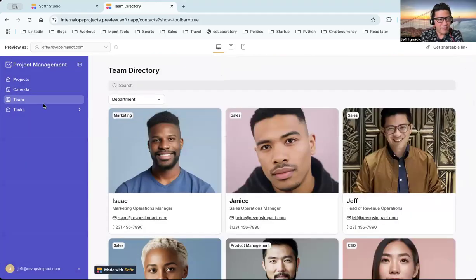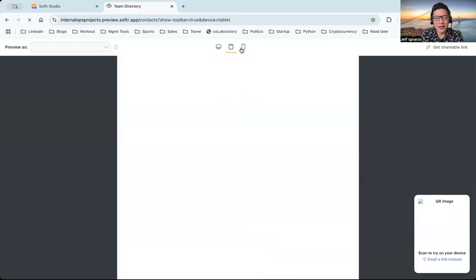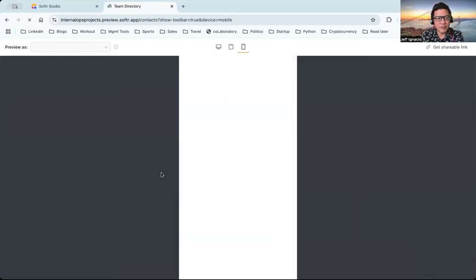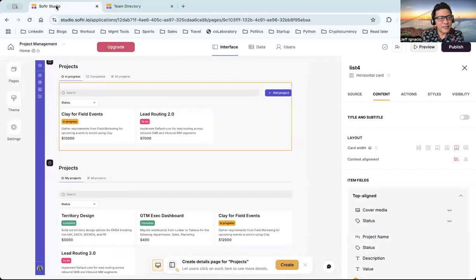And then I'd have another view for the tasks. So you'd have a Kanban view and a list view that you can build out. And let me show you what this looks like on mobile. Sorry, this is the iPad. And then this is going to be the mobile. So you can build up these different views for each of the different pages. Your use cases, you can build a bunch of different stuff, but I'm actually working on building out a portal for my course students so they can access all the content that I've been building over the years for the course.